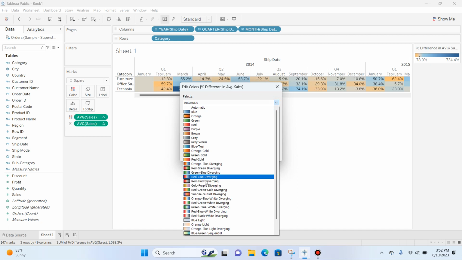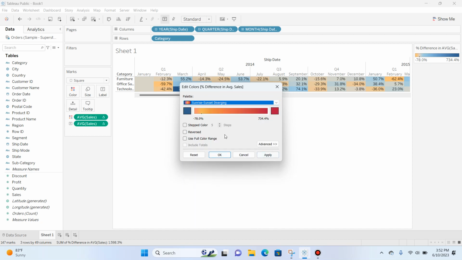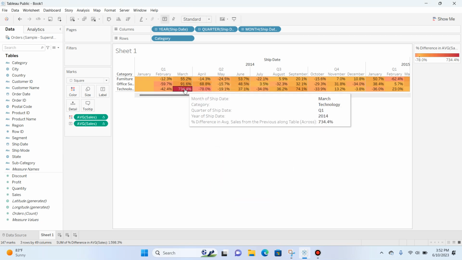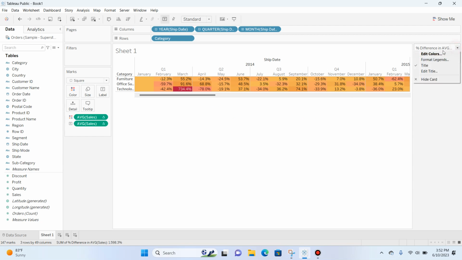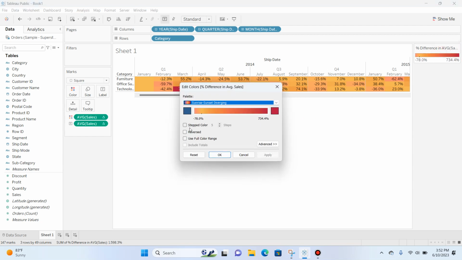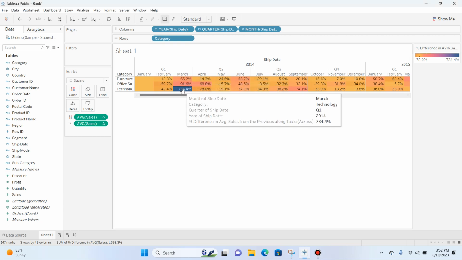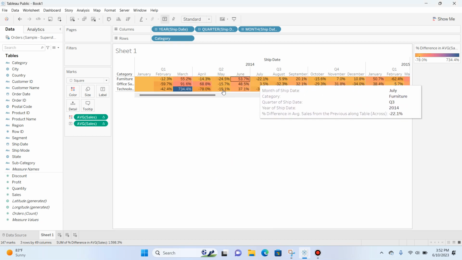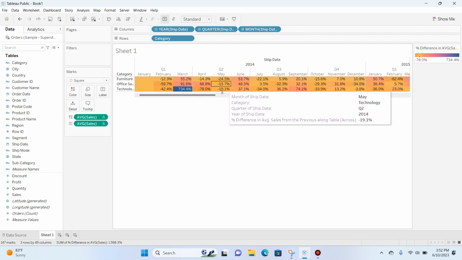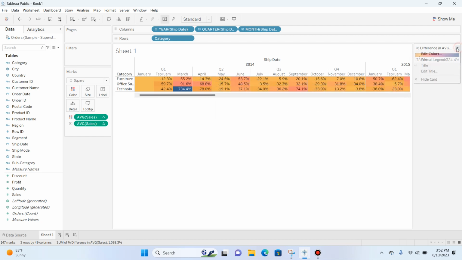So we can do diverging colors, sunrise, which will show us like as it gets hotter, those are the ones we need to look at. So maybe this month is really chucking it, but we want to find the ones that are going down. So we can go back to edit colors and we can reverse it. And that's going to give us a reverse. And we can kind of see, okay, that's definitely good. But these need to be looked at a little bit further, the ones in red or orange that are going down. But maybe that's not a good color either.